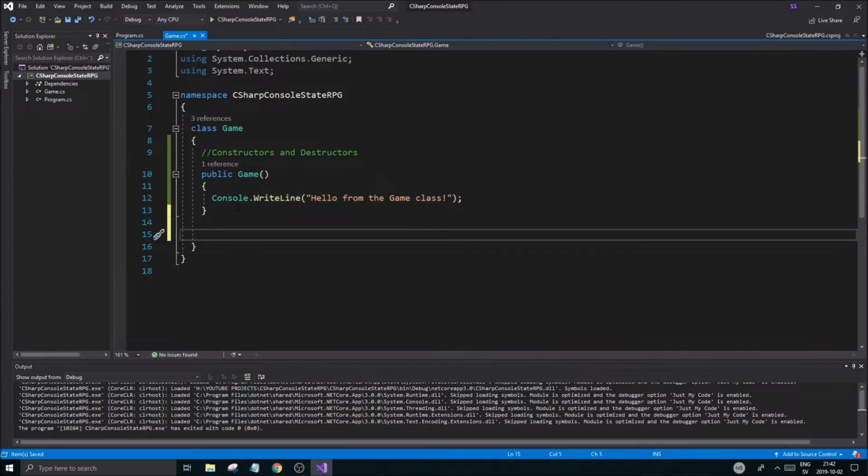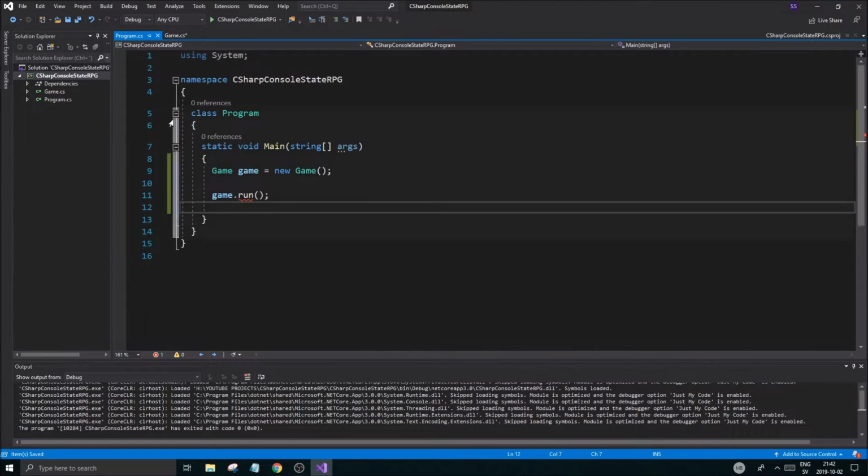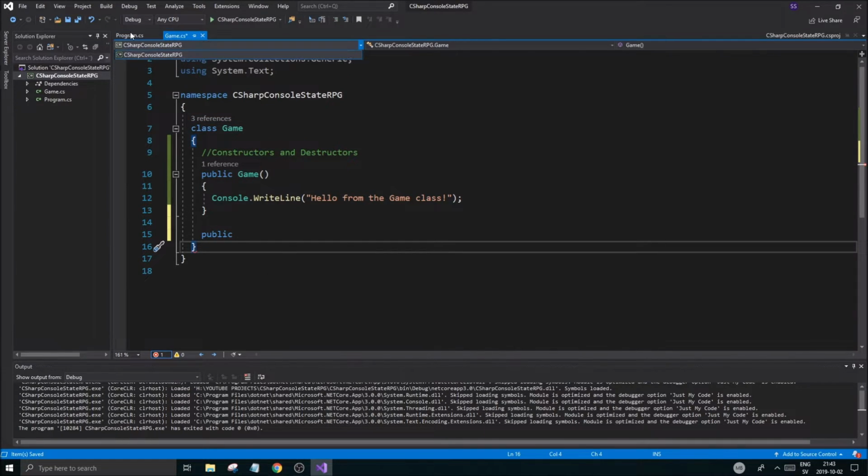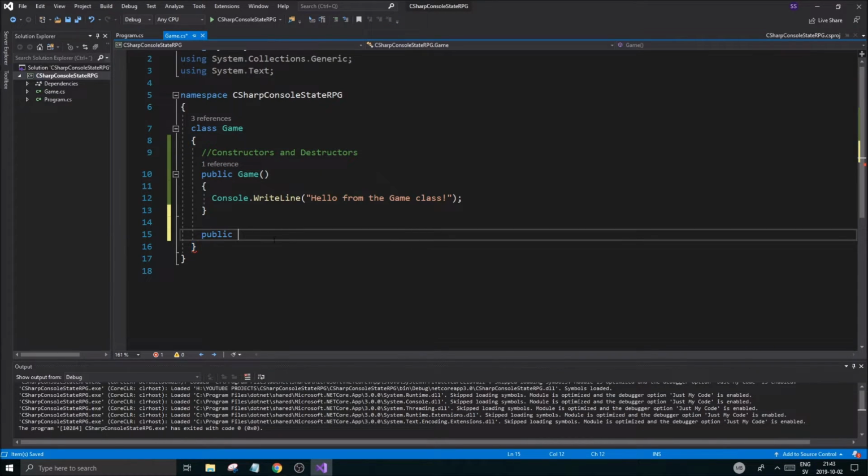To create that function, if you want a public function, a function that can be accessed in any other place wherever you have the same namespace, for example like this in main, you write public. If you want it to be private within the class, so you can't access it outside, only inside, you write private. If you want it to be accessed with inheritance but not outside, then you write protected. So you have these three things that you can do.